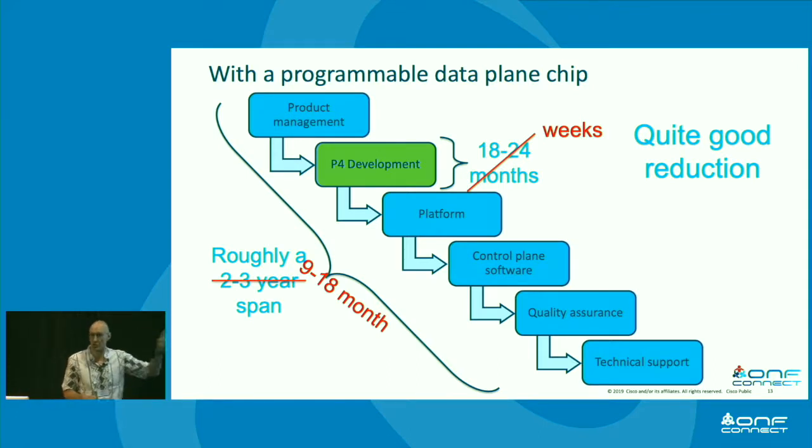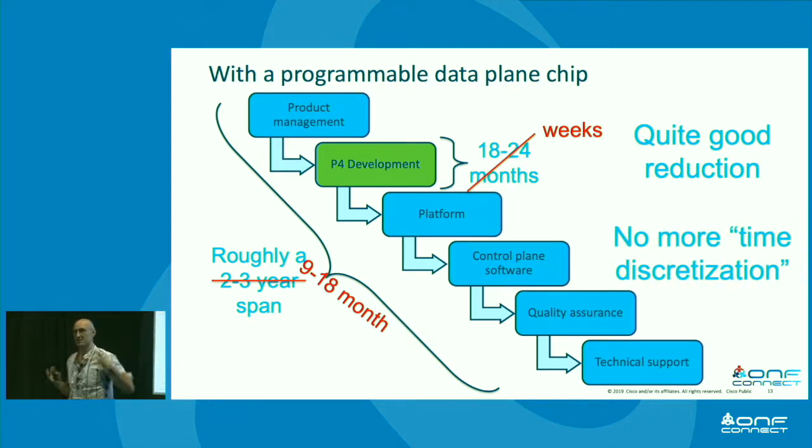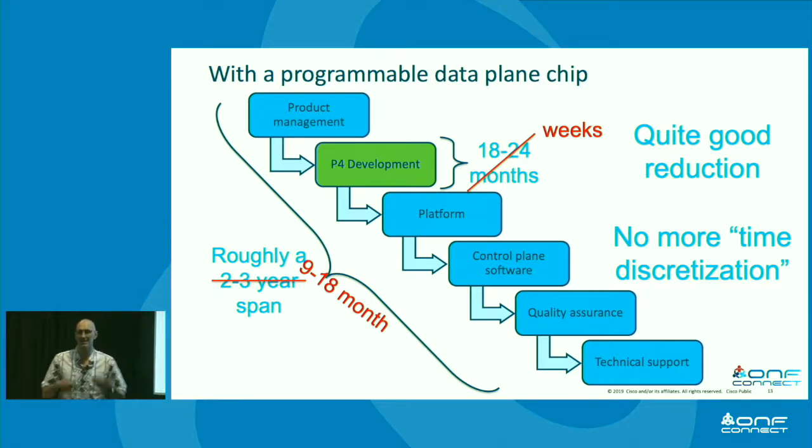But not only that, the other great advantage that we have here is that we don't have that time discretization anymore, in principle, right? Now, if we want to add a new feature, we don't need to wait for 3 years until we spin a new ASIC. We can add it right away. Yes, but all of this in principle, because in practice, vendors are working with this process. And that's their way of releasing their software.